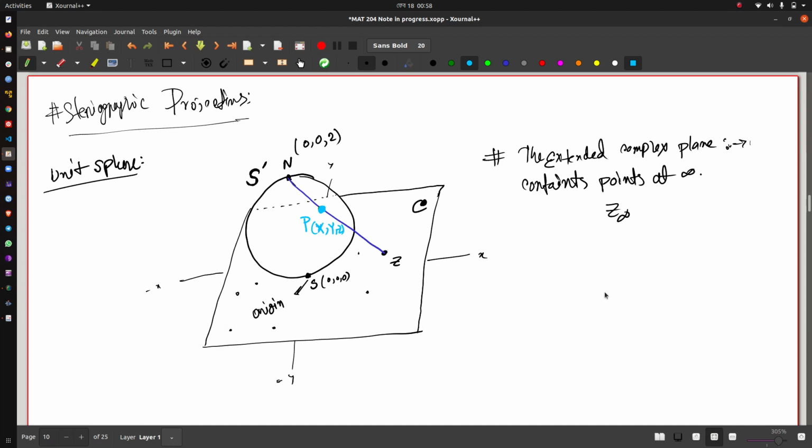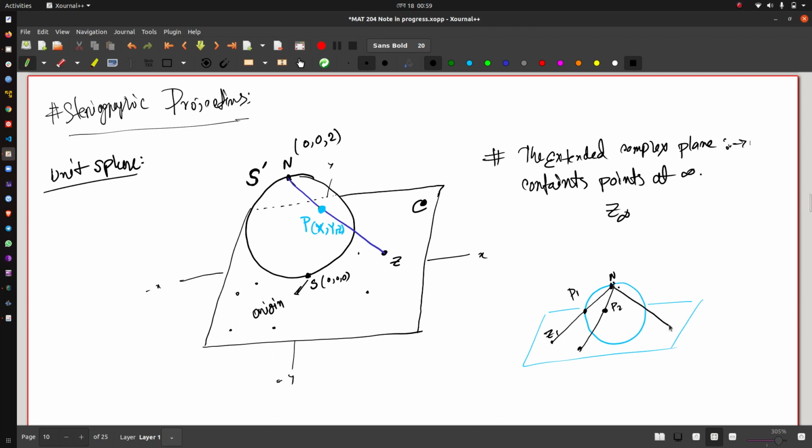Think of it like this. This is the sphere, and this is the whole complex plane. You can have a point like this that can be joined with the North Pole. Let's say this is the North Pole, this is Z1, and it would puncture the surface at, let's say, point P1. Obviously this is a 2D graph, so the drawings would not be pretty good.